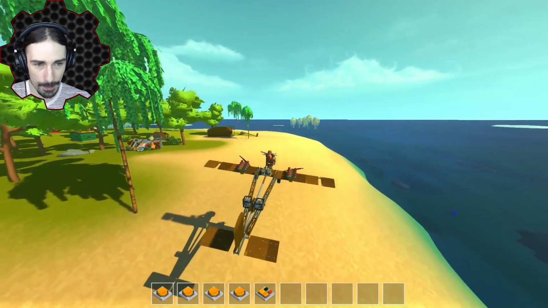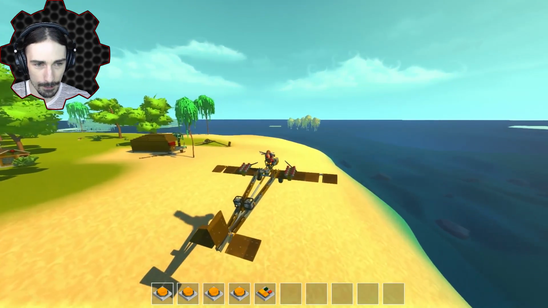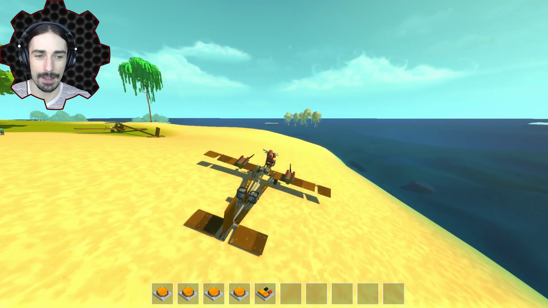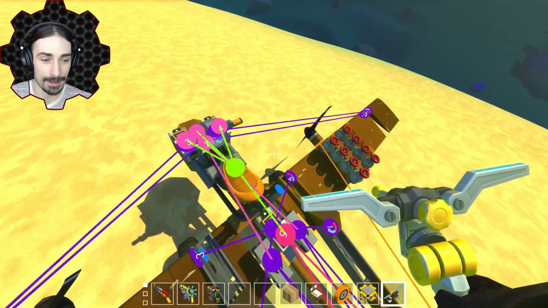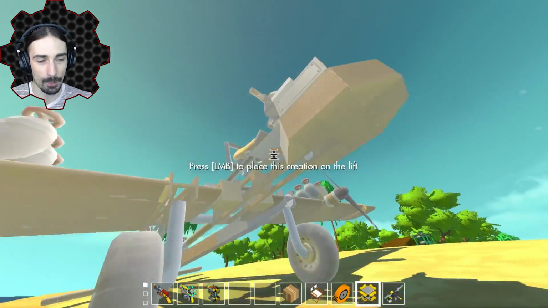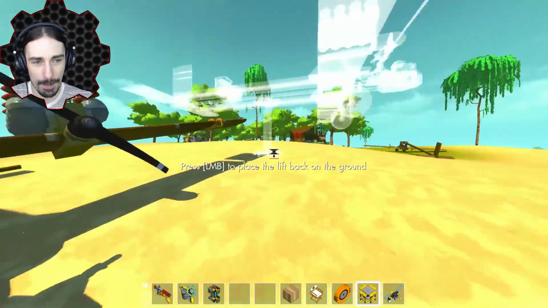Come in for, actually, a little bit more. And come in for a nice landing. That was so easy. I like this a lot. This is really well balanced. I mean, look, you can see we even put some weight up here in the front. It's a really well balanced plane.